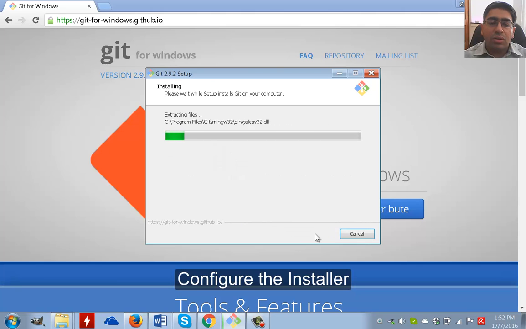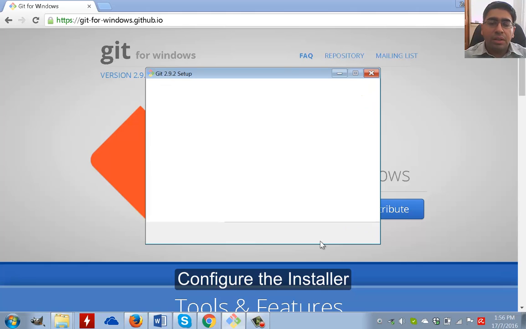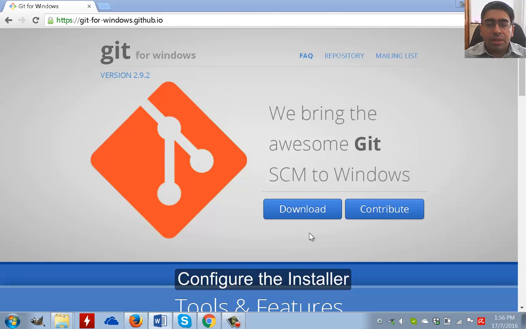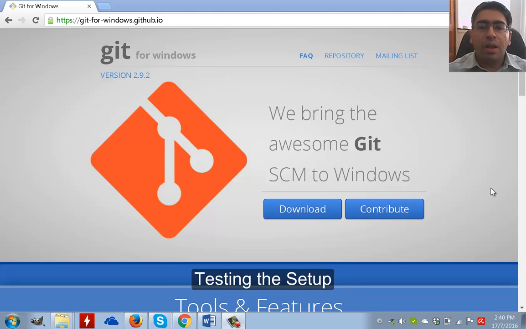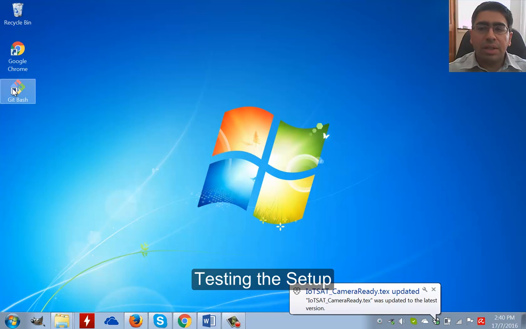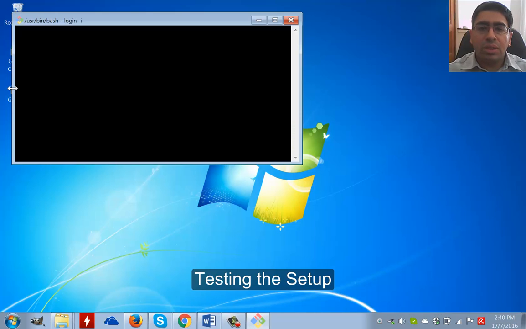Then we let the installer set up the program according to the options we configured. Finally, we uncheck the View Release Notes and complete the setup. We can now test our installation. We close Google Chrome and invoke Git Bash via its newly created desktop icon.